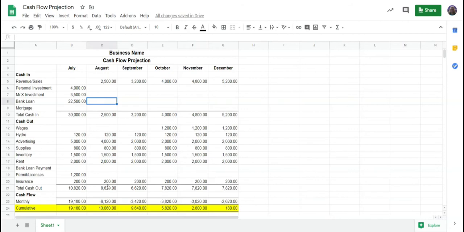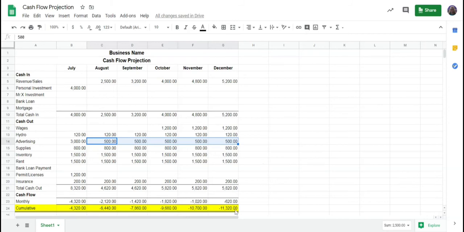Or maybe this is the opportunity where I need to look at some of these expenses. Maybe the location that I've chosen to rent isn't realistic for something I can afford off the bat. Maybe I need to choose a different location that has a lower rent. And if I put that through, maybe we're going to see that I don't quite need as much money. Or maybe all of those perfect ideal advertising ideas that I came up with when I was planning are not quite feasible. So maybe I want to have lots of advertising at the beginning, but after that, all of it needs to just be reduced a little bit.